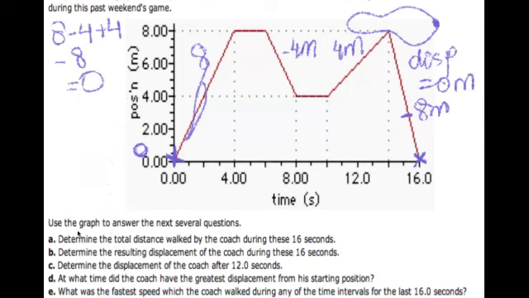So the displacement is 0 because at his final time, at time t equal to 16, he was at the same point where he was originally. So the displacement is 0. I told you earlier as well, it doesn't matter how much distance he has covered. The displacement is 0 regardless of the fact that he has covered a distance of 24 meters. The displacement only looks at the original position and the final position and the distance between the two of them. That is what displacement is about.